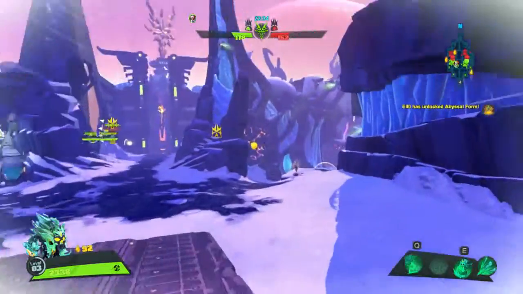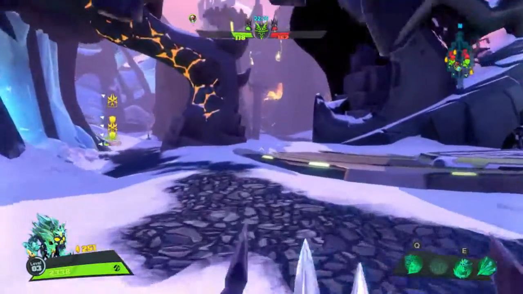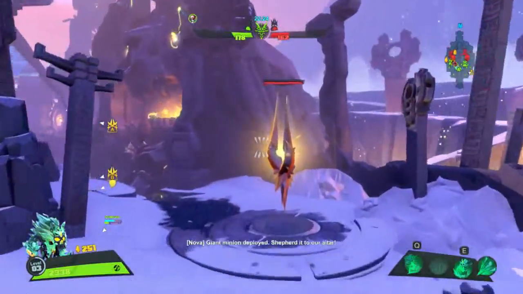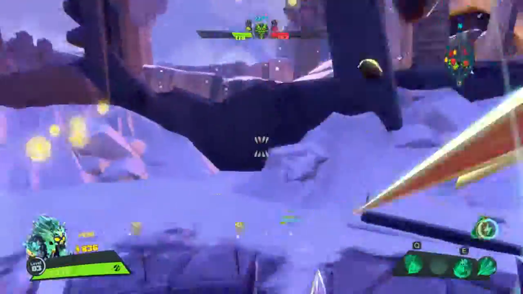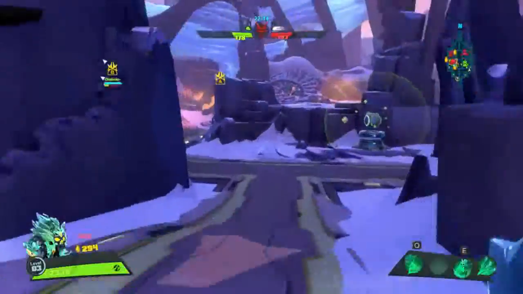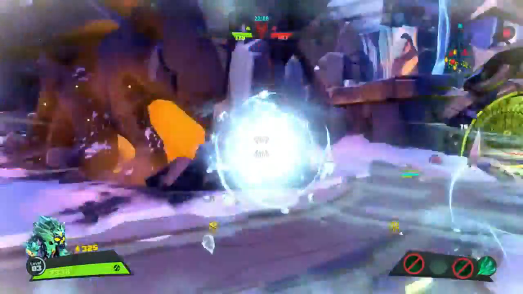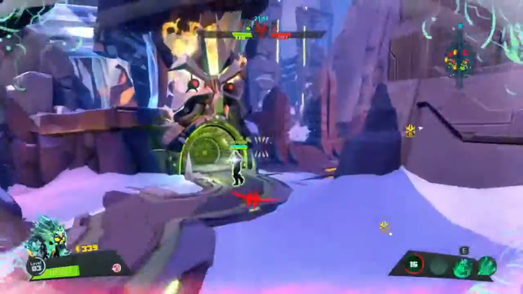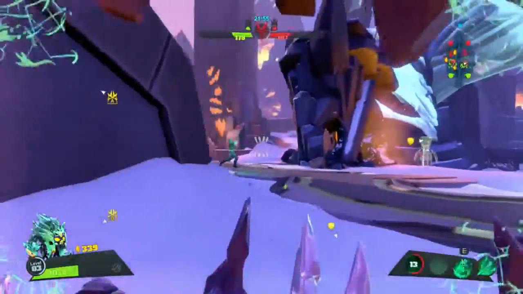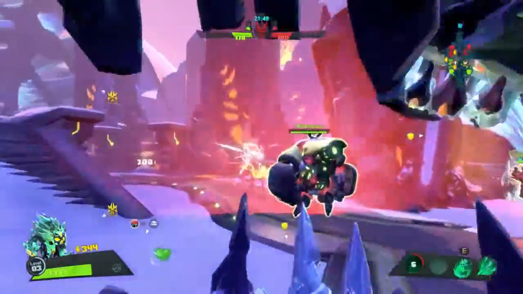So, back to fight. Getting these hearts first and then. Giant minion deployed. Shepherd it to our altar. Healing received. Have at thee, kinsman. We've spawned a giant minion. Bring it safely to our altar. We got tango. Oh no. Getting a little bit extra healing and then heading back.